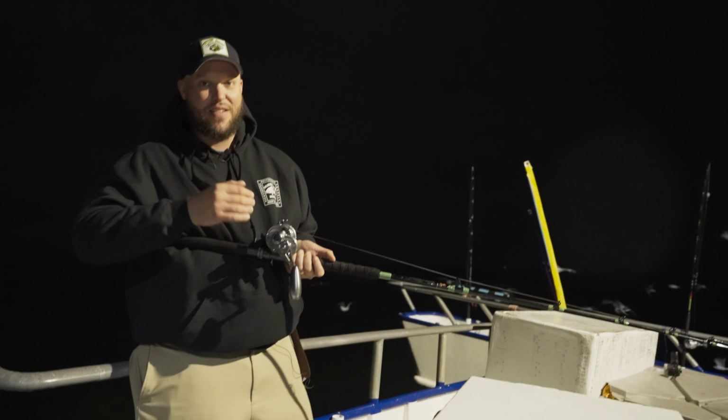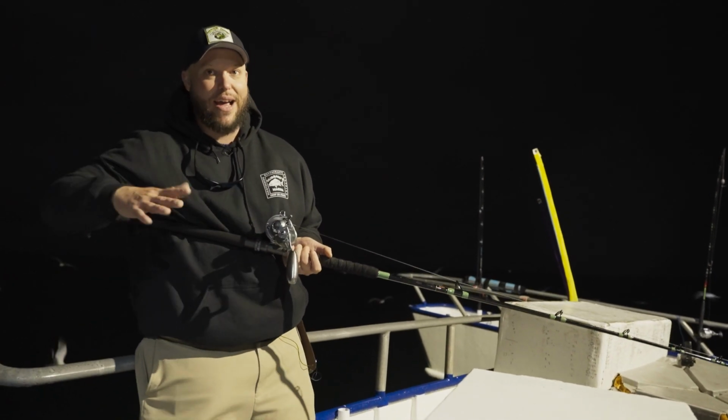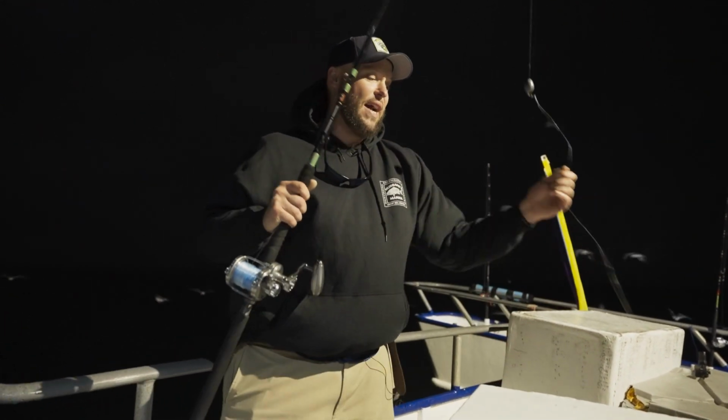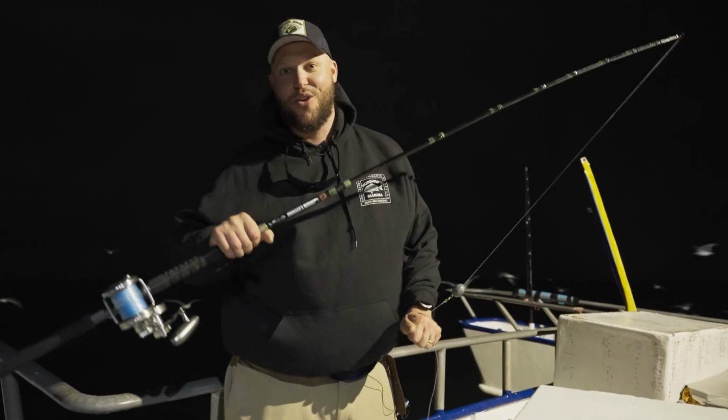Strike about 60 to 70%, and then once you slide it to full, you'll be right there at almost 100% max drag. And that's the way I set my drag when it comes to these 2-speed reels, and it makes it a lot easier when you're out there fishing.